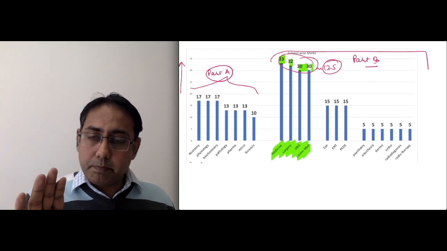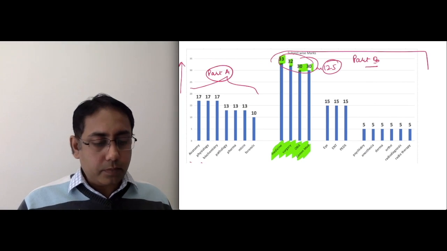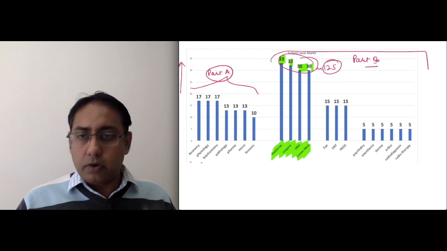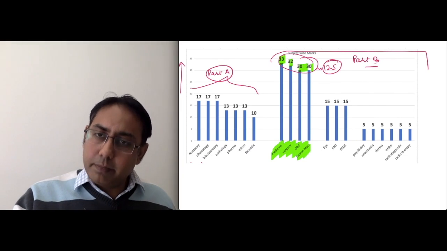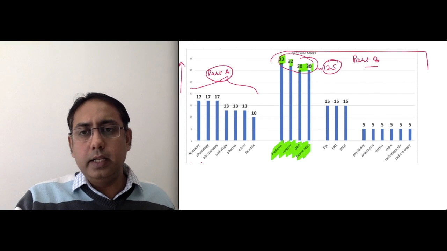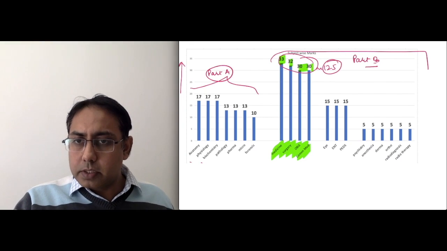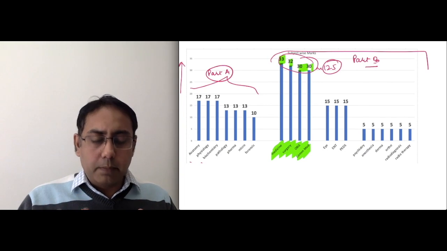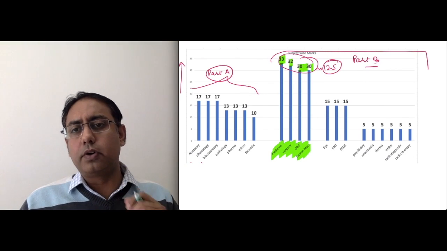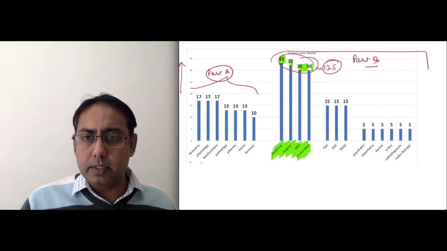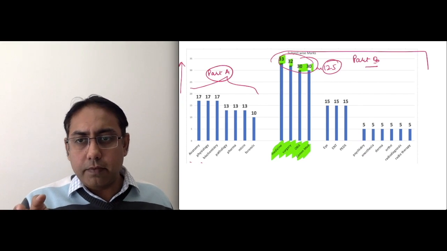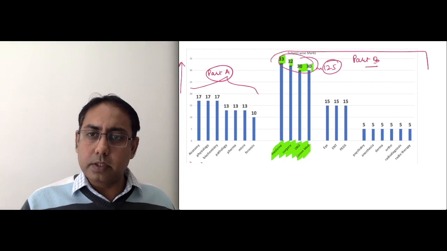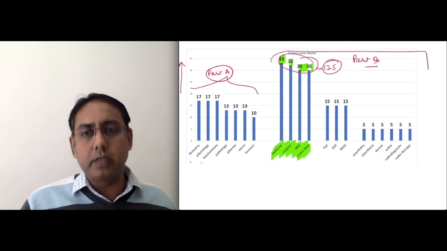I know many people, many seniors would not agree with me on this point, but I am full of confidence. I'm telling you, if a student leaves medicine and goes for the exam, it is highly unlikely that you will pass the exam. Why? Because the simple fact is that medicine, surgery, gynae, community medicine, they are all big subjects and they comprise 50% of your total MCQs. So out of 300, you need to have 150 to clear this exam, and out of 150, 125 is directly given by 4 subjects. So why on earth would somebody leave the subject and go for the exam?